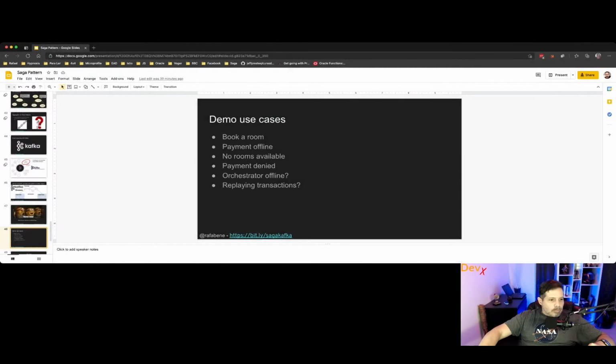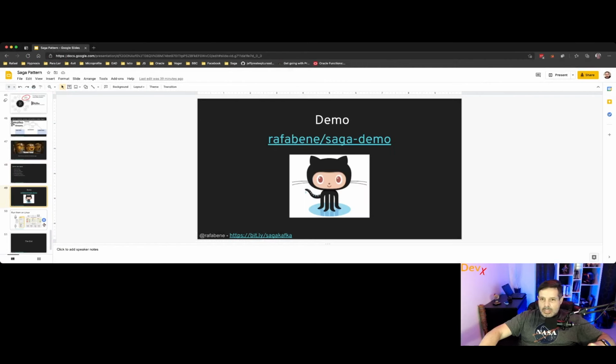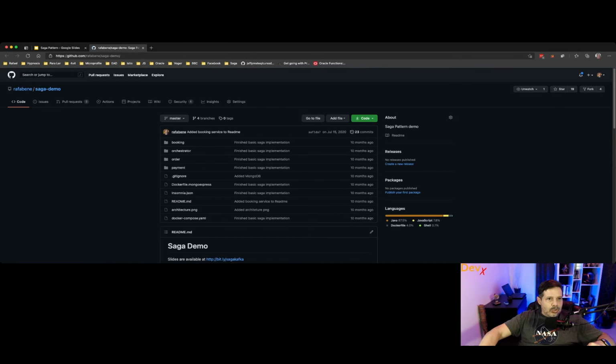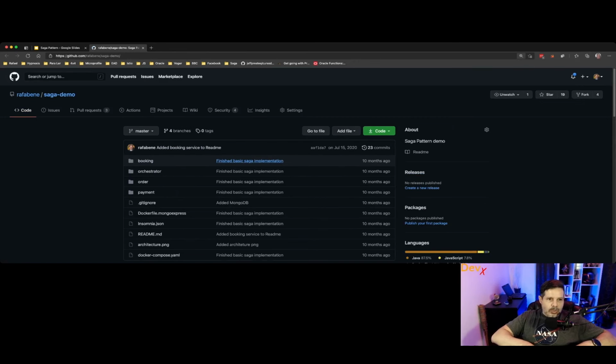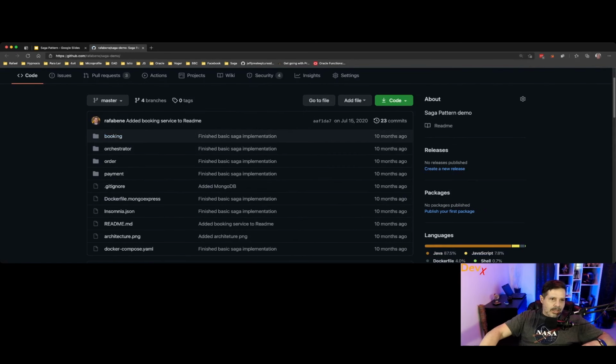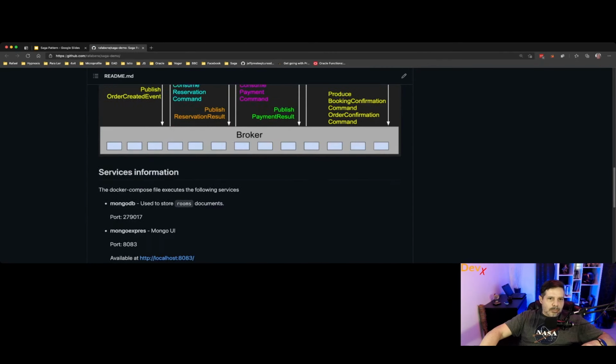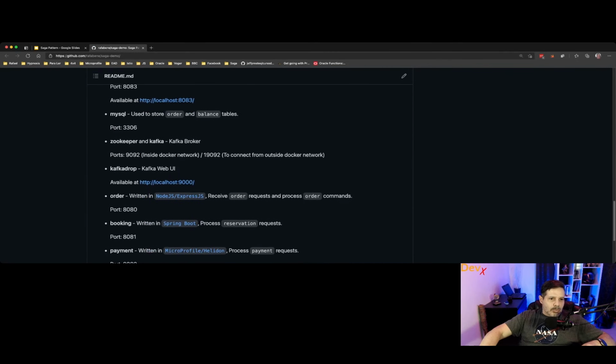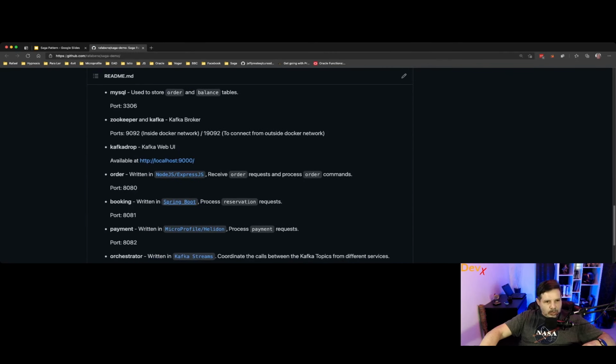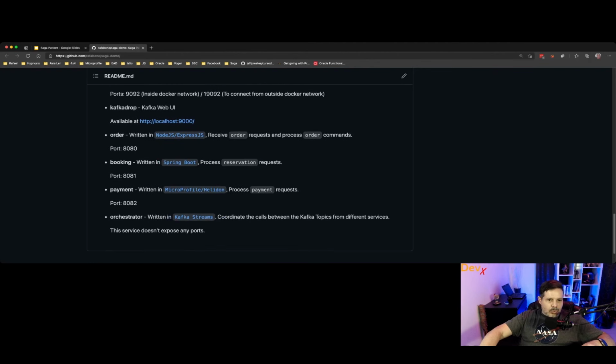Okay. Well, since our time is over, what I want to show you is that if you want to try this demo yourself, you can go to this repository where you will see the source code for booking, which was implemented using Spring Boot, order using Node.js, and payment using MicroProfile Helidon, and of course the orchestrator using Kafka Streams.